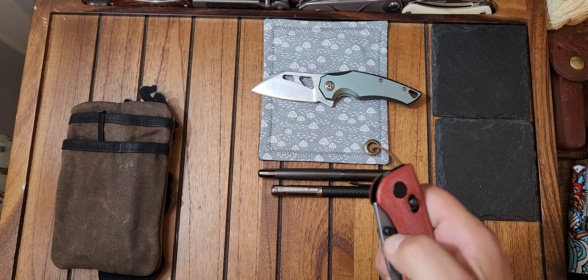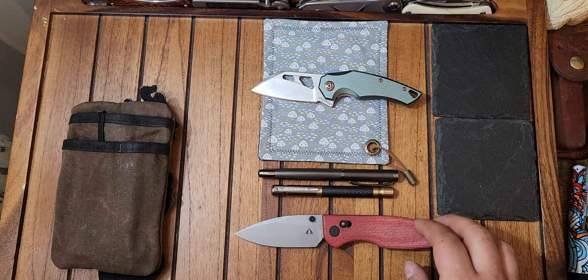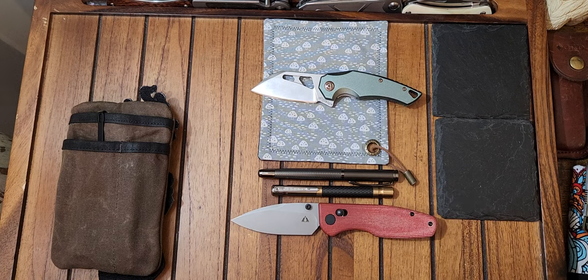I have the CMB Predator in here — I think that's what it's called. I have yet to make a video on this. A review on this will be coming soon. I know it's been out for a while and everyone has done a review on it, but I think I'll just put my two cents in because there's some cool stuff on here that I haven't heard other people say.